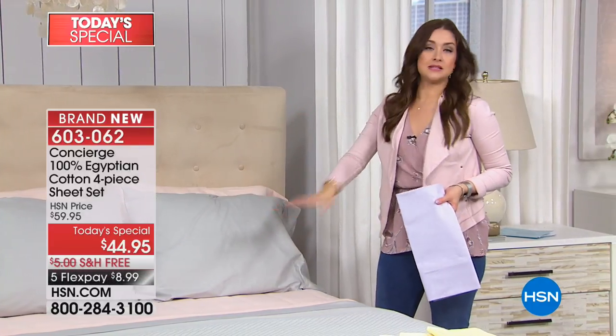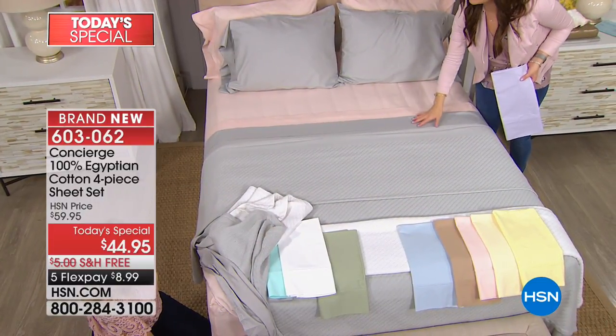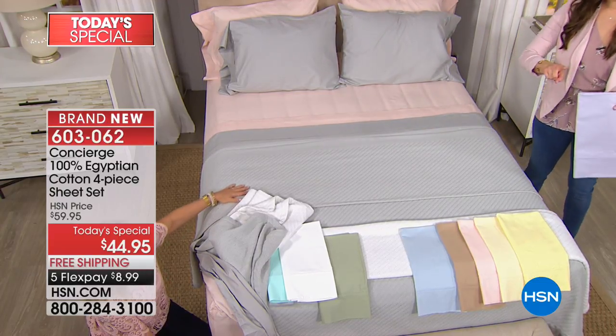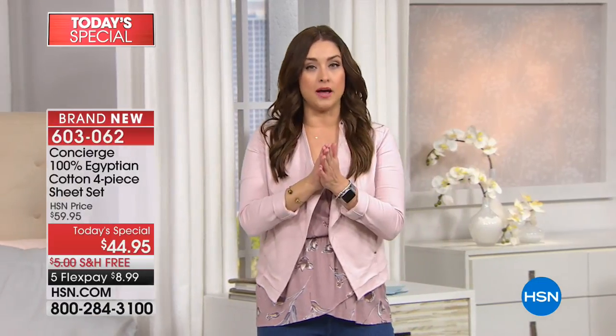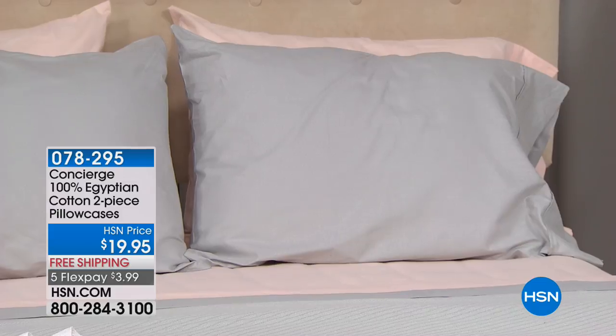What's great is I see so many of you shopping with us right now and picking up a couple of colors. I love mixing and matching the two colors. If you do the pink with the gray, you could use the fitted sheet in pink and the top sheet in gray and go back and forth. If you want the additional pillowcases — if you have more than two pillows on your bed — those are very limited today. We don't have nearly as many additional pillowcases as we do of the Today's Special. Two standard or two king, same price: $19.95 for two additional pillowcases, and on Five Flex they're only $3.99.